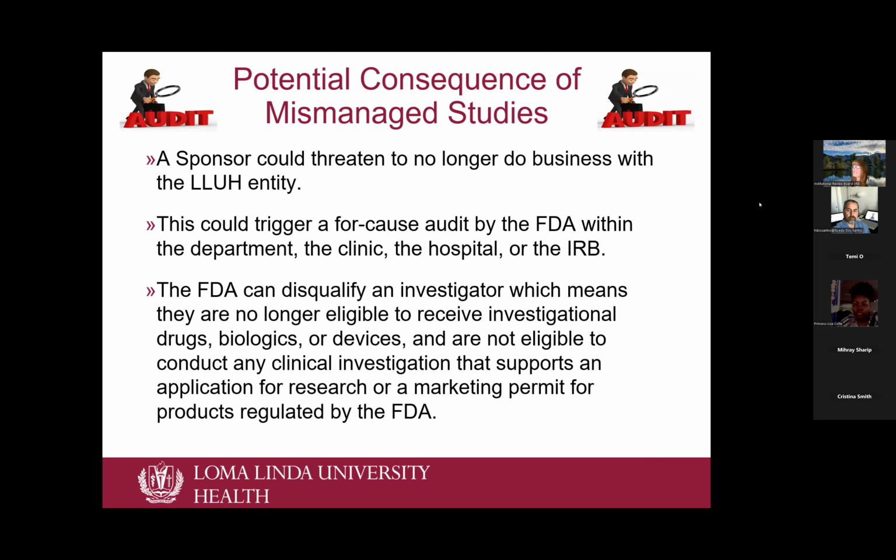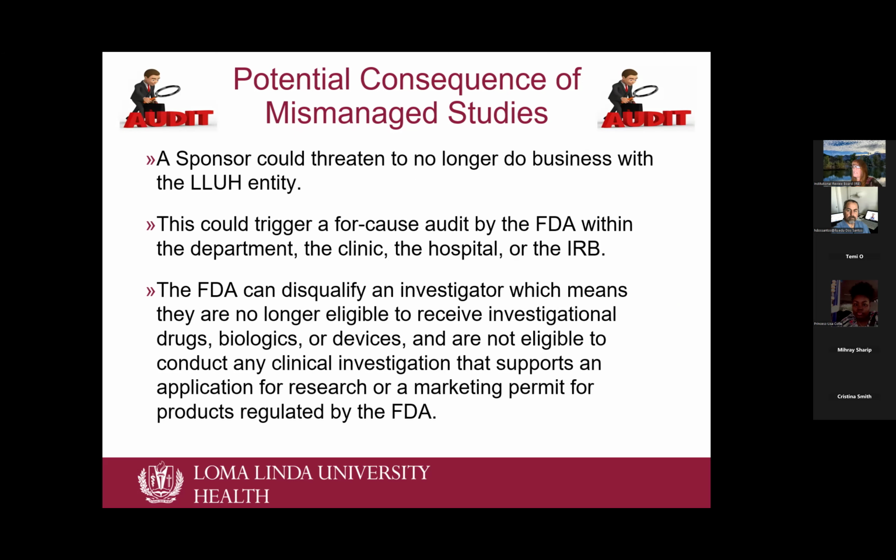Now, there are potential consequences of a mismanaged study. We have actually had a case here on campus where a department was working with a sponsor-initiated study, and they did not follow the protocol as written or as IRB approved, and that can trigger protocol violations. But this became an ongoing issue, and that sponsor actually threatened to no longer do future research, not only with the PI, but within that department and within the institution. So this isn't something that is just hypothetical. It has actually occurred here on campus.